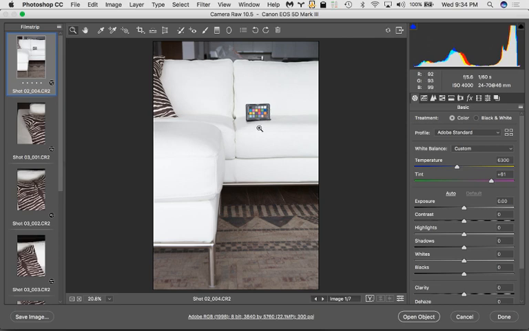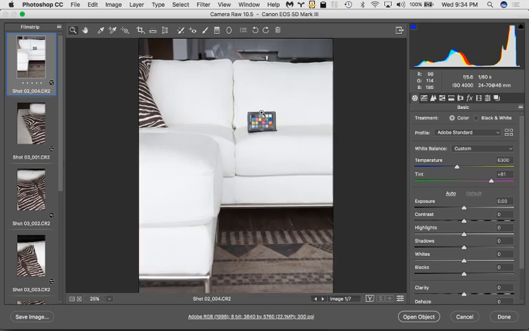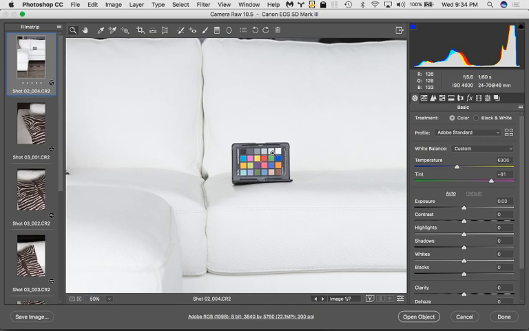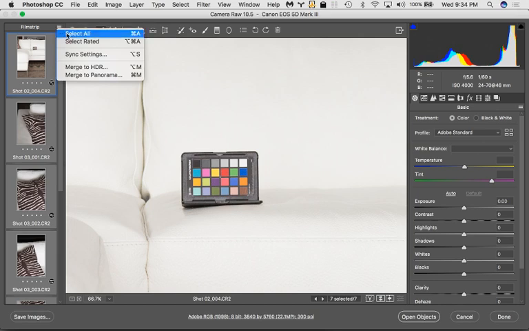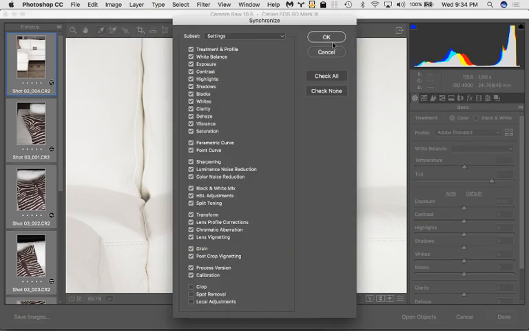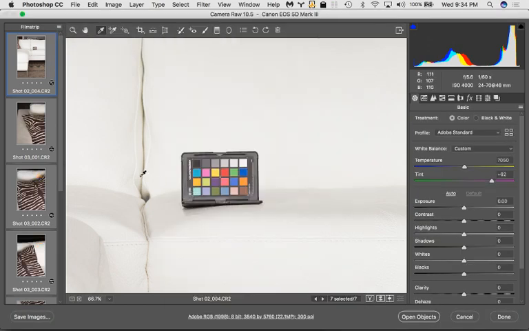And again, it's the very same trick that we did before, because when I shot these, it's a close-up of a pillow. When I'd actually shot the close-up of the pillow, I didn't have a color card for it, so I simply copied the color card from my last shot. That's the one that you're looking at right here. But it'll still work because it's all the same lighting. So again, I'm going to pick the white balance tool, click on the patch that's right next to the red, click on the drop-down menu by film strip and do a select all, come up and do a sync settings. Say OK to that. Everybody else has been color balanced.